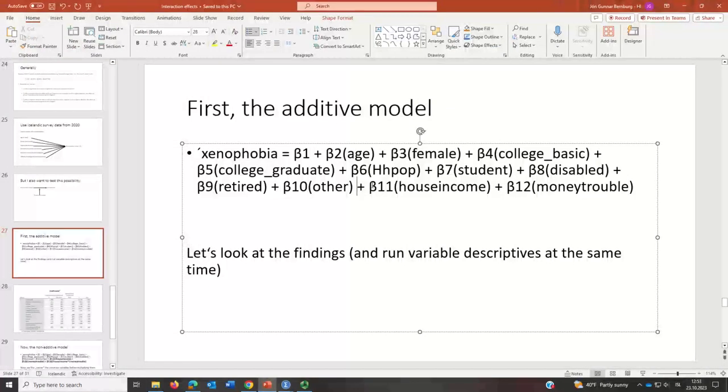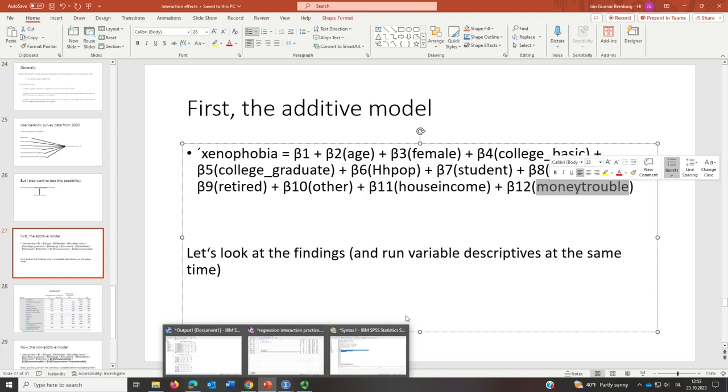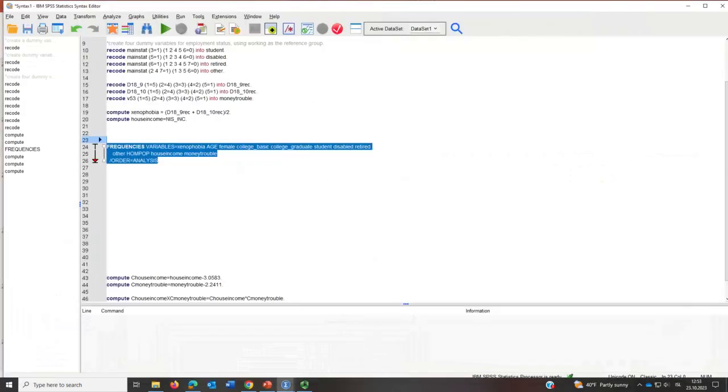I forgot to add household income and money trouble to the equation. So I actually have age, female, education, size of household, working status with the 4 dummies, and then household income, which ranges from 1 to 5, and money trouble, which ranges from 1 to 5. So I'm going to add them to the regression also.